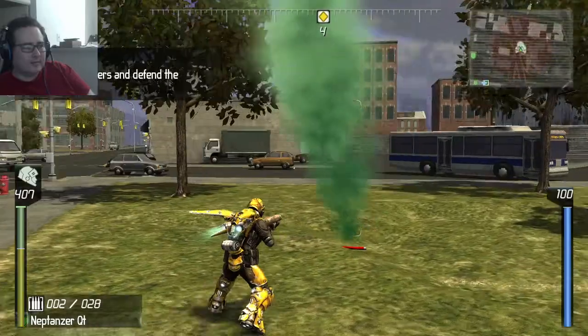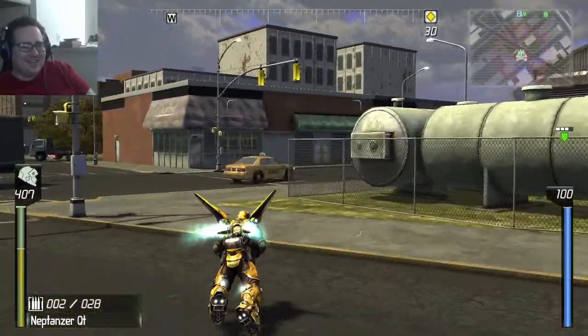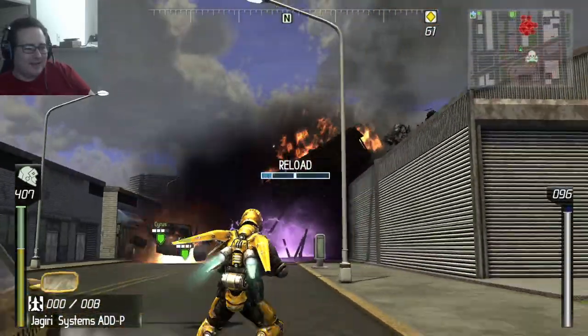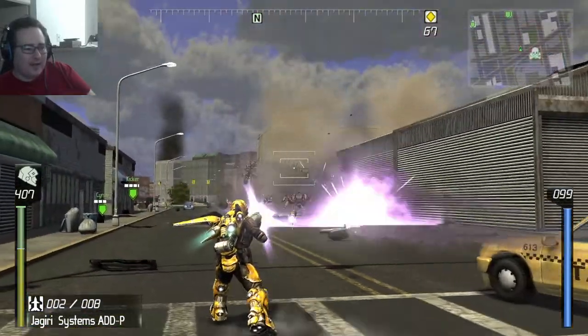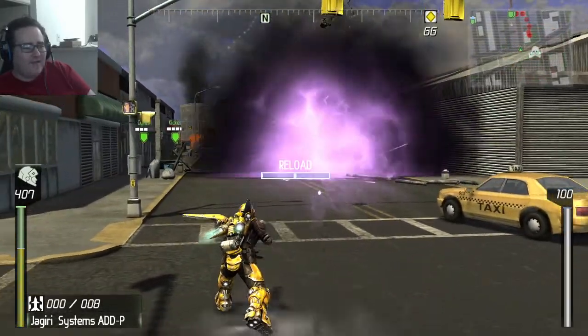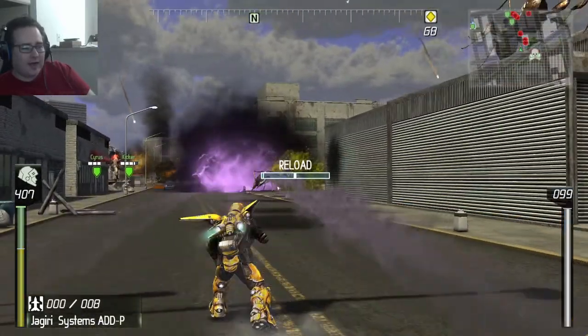Lightning, destroy all ravagers and keep those crew members alive. Oh, God. EDF needs them. Oh, no. This is bad. I don't know how I'm going to defend them. I have a garbage gun. And I finally realized I picked the worst class for how I play.